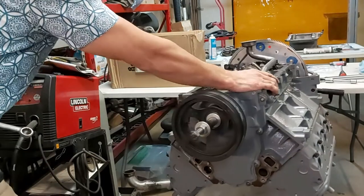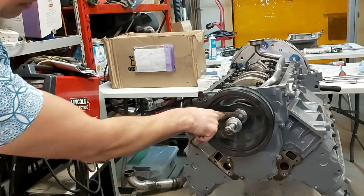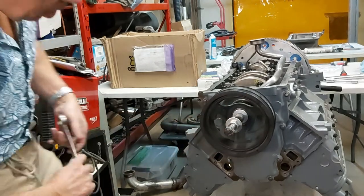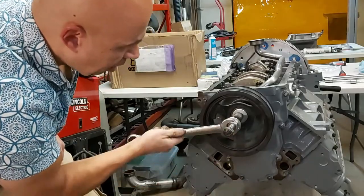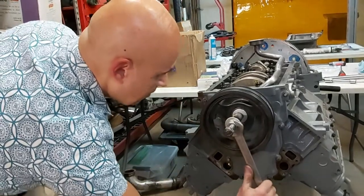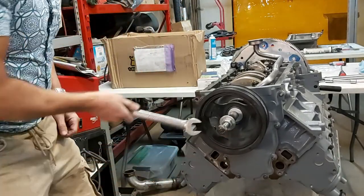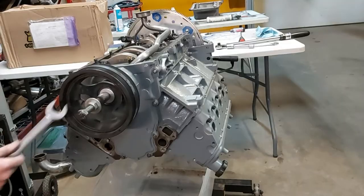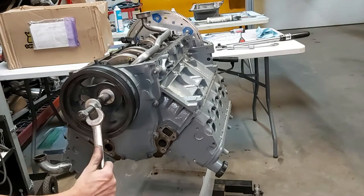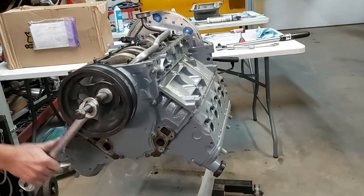Hope you can see this. Anyway, so we got the washer against our damper back here, and we've got our sleeve here. So we're just going to tighten this nut here now, and it'll pull the damper onto our crankshaft. Yeah, it's working. You guys can see that. Let me just check the position. So again, we've got the sleeve pushing on our washer, which is in turn pushing on our damper. And now we're just turning this and pulling it onto our crank.